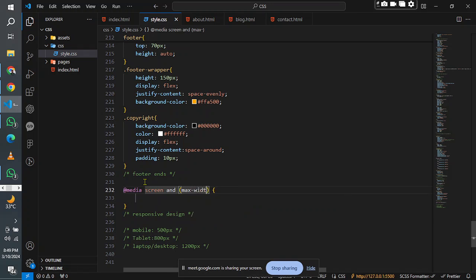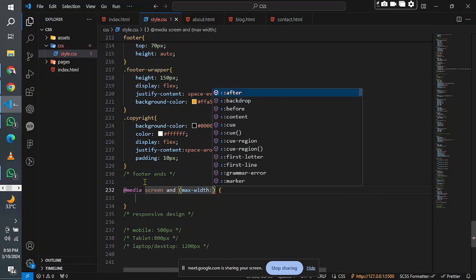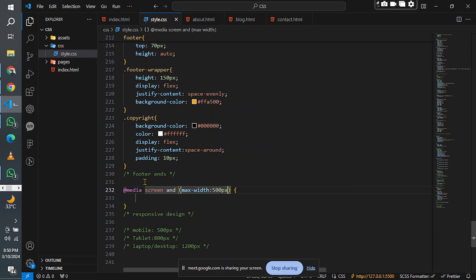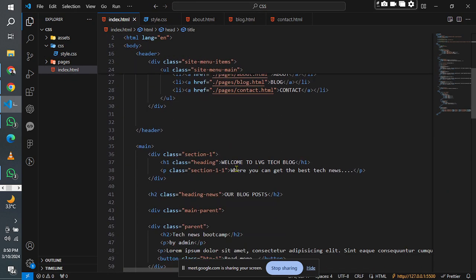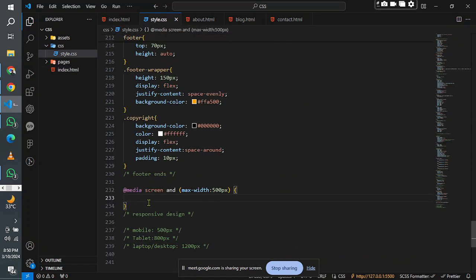Max width simply means at the maximum width of 500 pixels, I want these things to happen. So we go back to our HTML and target this class. What's the class? Heading. So I copy this heading, and I go back and say dot heading, because that's the class name.